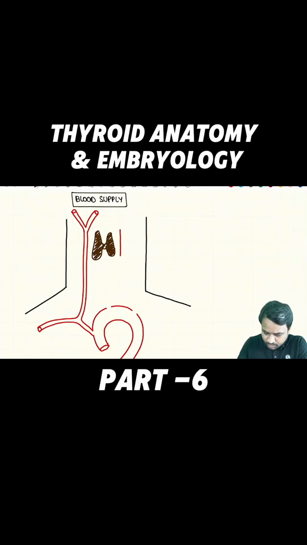Now, at the same time, you have the left common carotid, which is going to go across here in this fashion. This is going to split into the internal and the external carotid artery in the same line, right? And this happens to be your left subclavian artery, right? Until this point, we all know it.